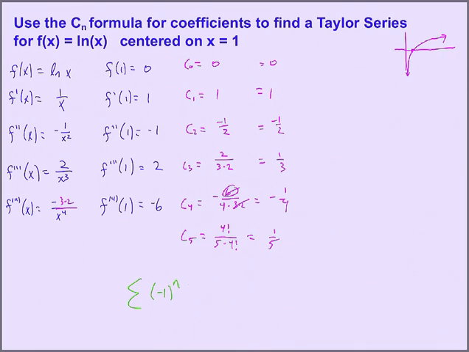And then also we see the x minus 1 to the nth, because we see that these terms are going to have, we're not skipping, we're not counting just the evens or just the odds like with a sine or with the cosine. We're going to count every term here. There were no zeros, nothing got canceled out. And then the denominator of that coefficient is not n factorial, it's just n.